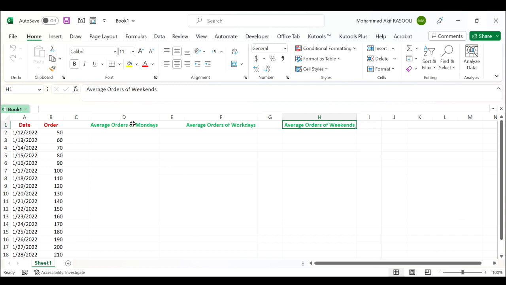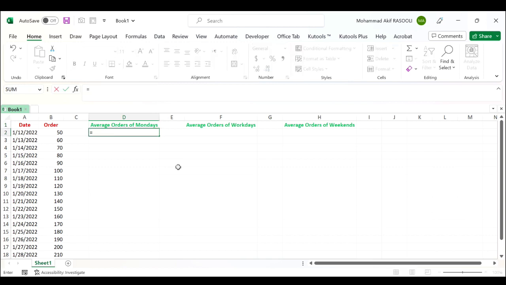To get the average based on a specific day of the week, the following formula may help you. In this example, I will calculate the average orders of Mondays of the data range. Please do as follows. In the cell D2, type the following formula. Start with the WEEKDAY function. It returns a number from 1 to 7 identifying the day of the week of a date. Press tab. For the serial number, select range A2 to A18, which is the date range which you based on. Close the bracket.